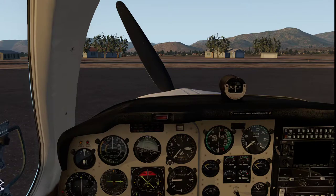I've read the book on the Bonanza, Flying the Beech Bonanza by John Eckalbar. If you're interested and you want more in-depth information than you can handle, that's a great book to pick up. So let's jump into it.